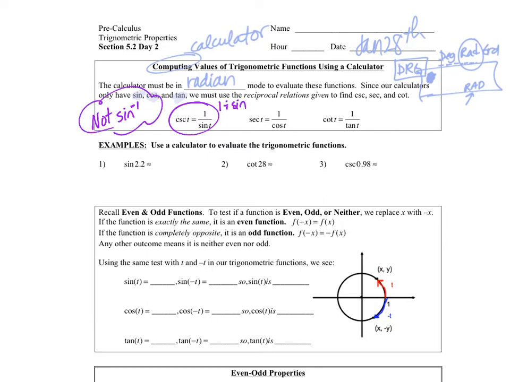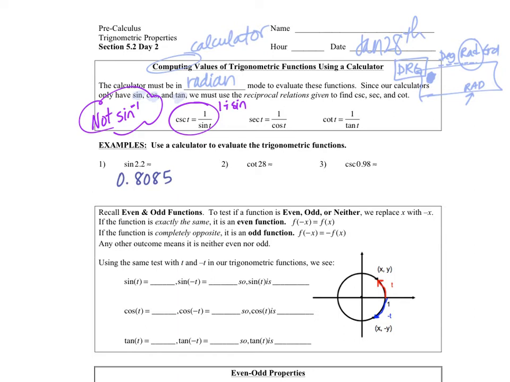All right, so we're just going to practice using our calculator right now. Okay, and so I want you to try these and then check to make sure you get the right answer. If you can't get the right answer with your calculator, you need to talk to me or talk to somebody to help you because you can't do this stuff without using your calculator. Okay? So first one, make sure you're in radian mode. Take the sine of 2.2. You should get 0.8085.